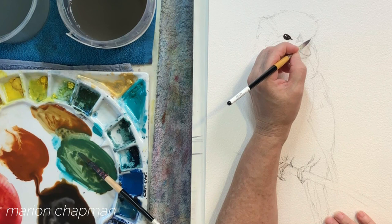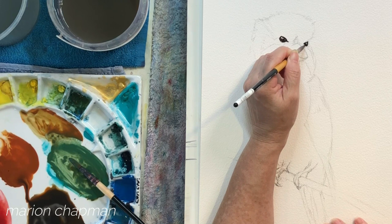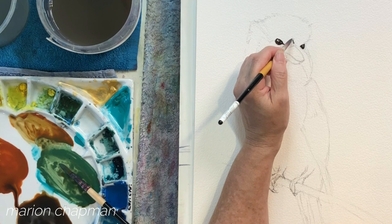And of course, if you use gouache, you really are painting in mixed media. And my goal is to not do mixed media. Not that it matters whether I do or I don't. I'm happy to just do whatever is going to make the painting work. But I have that always as a goal in the back of my mind: try and use the white of the paper for any whites.